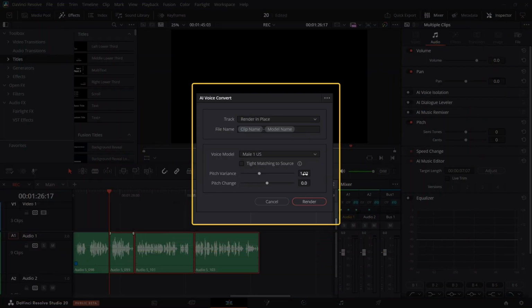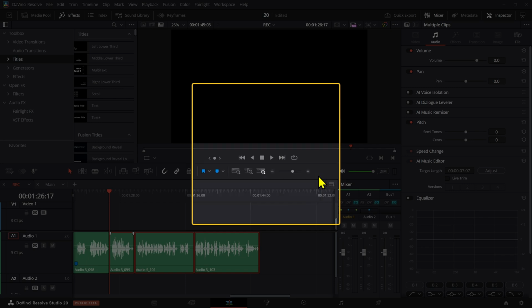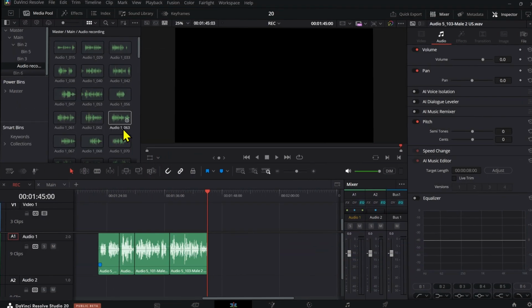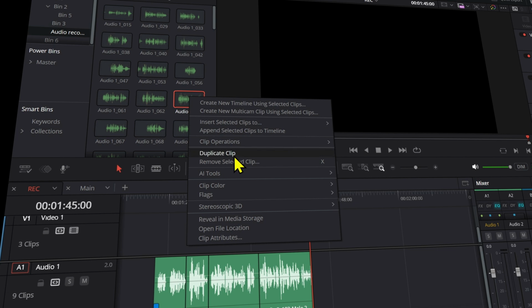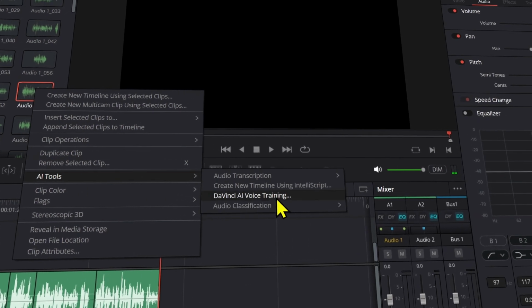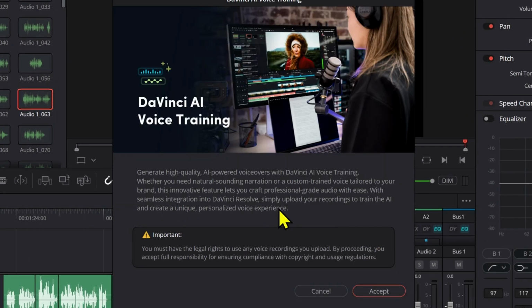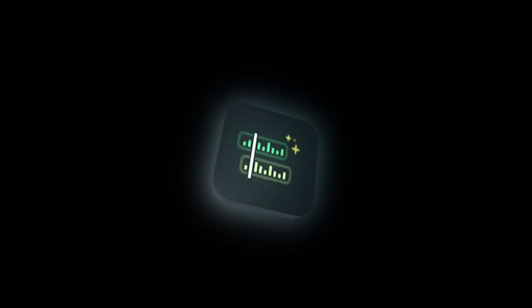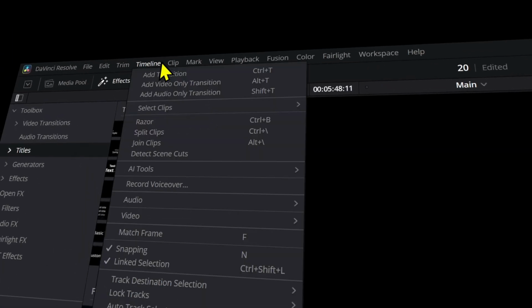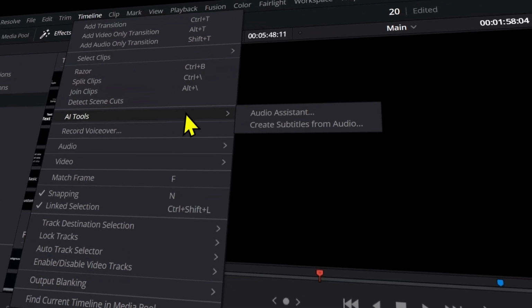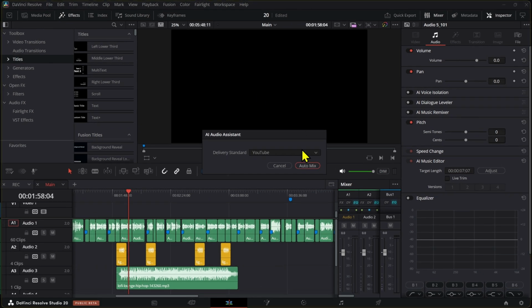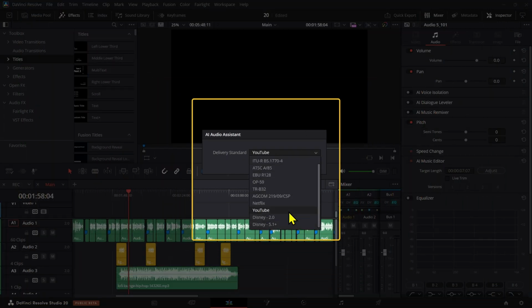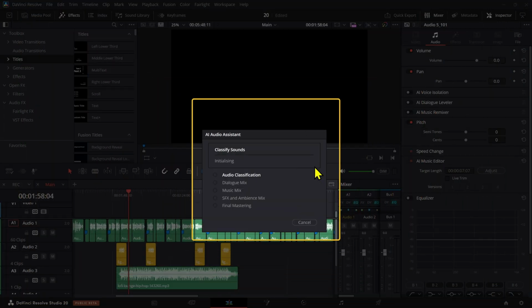In just a few seconds, I was able to use the preset templates to change my voice completely, and it worked pretty well. And you can even create your own voice preset that is actually created and stored locally, for privacy reasons, of course. After you've recorded yourself and added all your sound effects, you have to mix things properly. The new AI-powered audio assistant can help you mix your videos in just a few clicks.